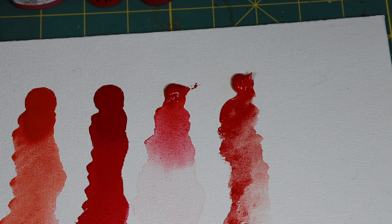Like I said, I do like the Kimera Kolors. I think they actually work out pretty well.